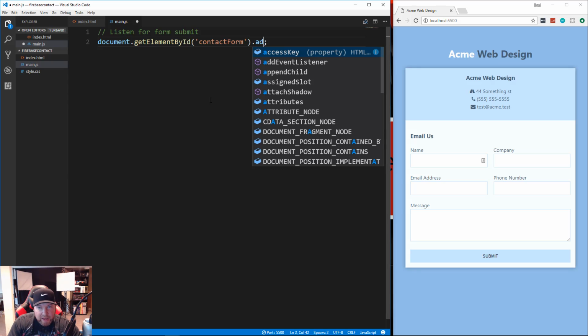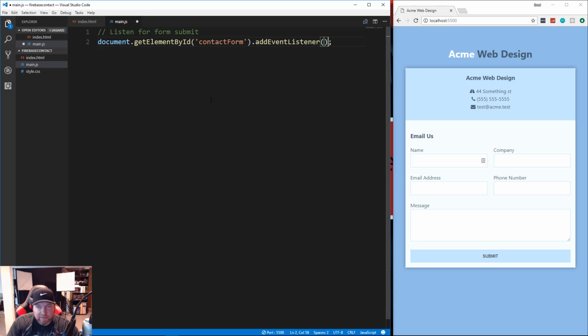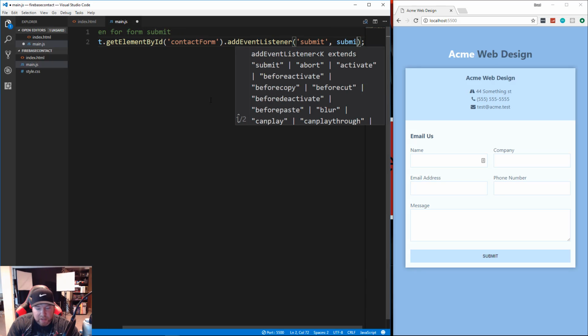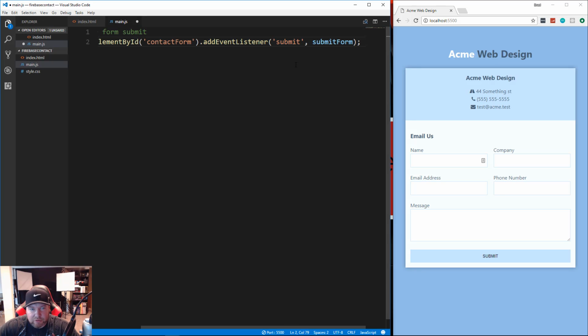And then we want to add an event listener. So we're going to say add event listener. We want to listen for a submit event, and then we want a function. Okay, and I'm going to call the function submit form. All right, so now we're going to have to create that function.